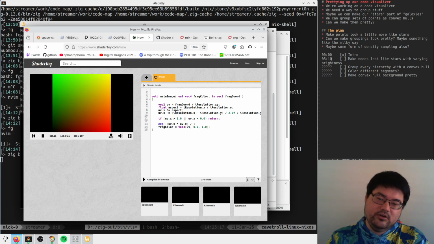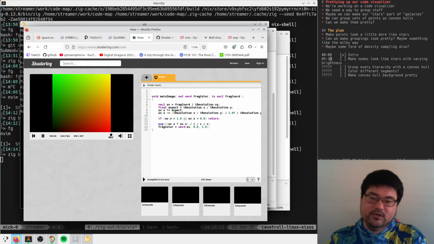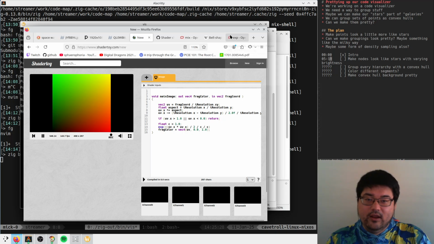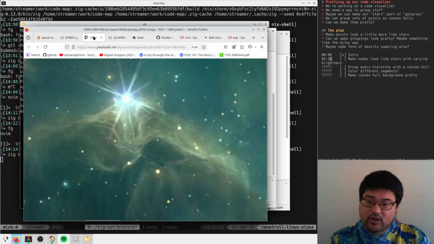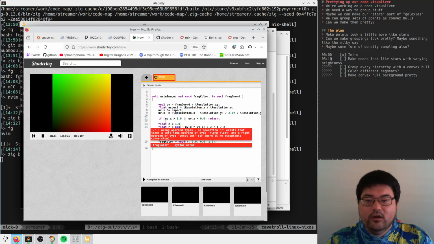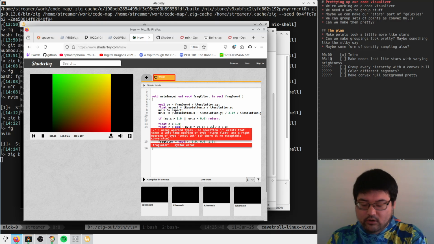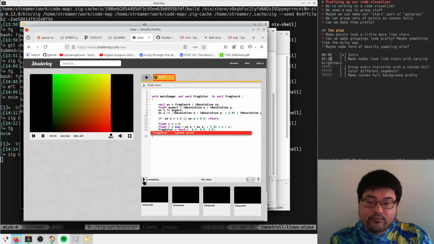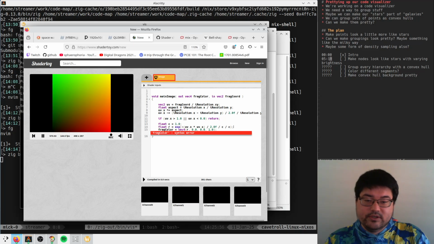So this is going to be 2 over c over c, and then we need some sort of float c equal to 1.0 for now. And then exp takes in this thing and returns a float. So if we say float r is equal to this... wrong operand types. Probably 2.0 here. And frag color syntax error, probably because I forgot a semicolon.